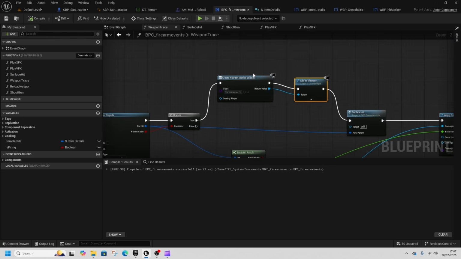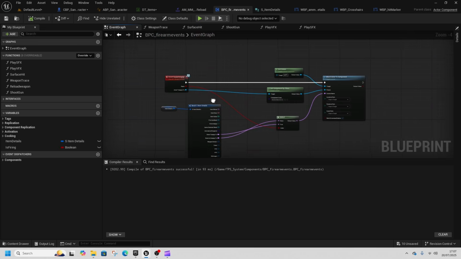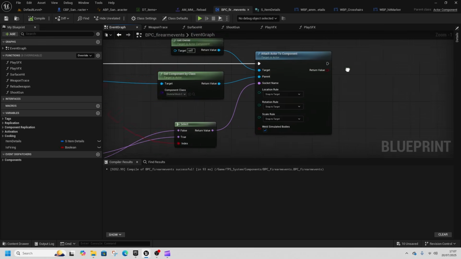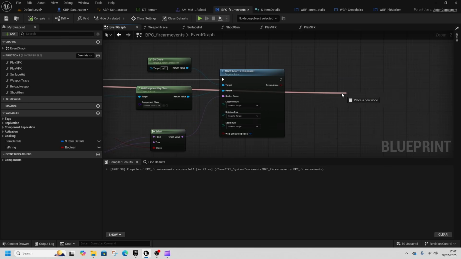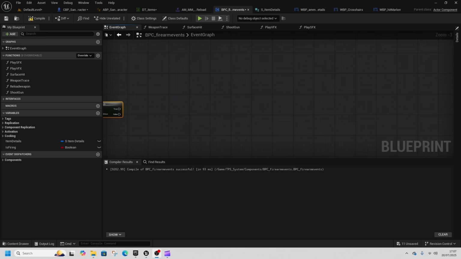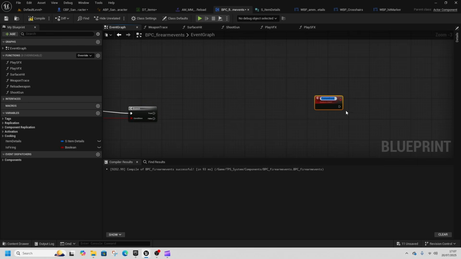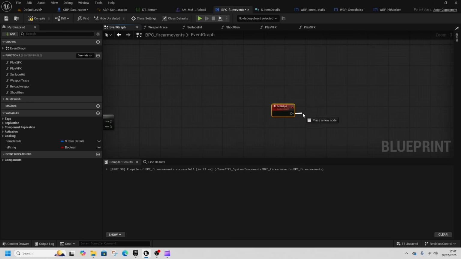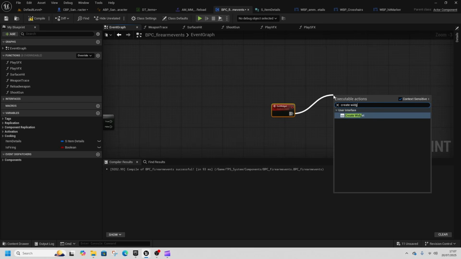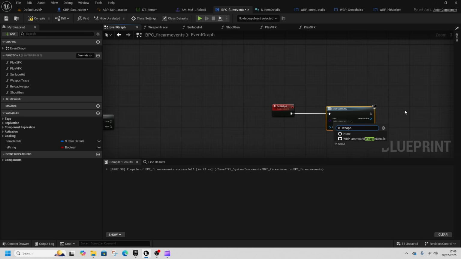And for firearm events, when we construct our event, if we equip an item, we get a branch, then we're going to want to do a custom event, and we'll do set widget, and then we'll do create widget, and this will be the weapon, and this will be crosshairs.